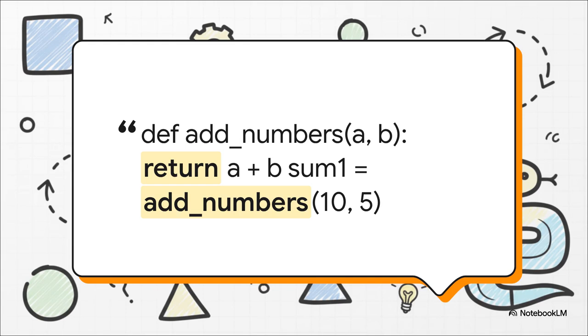It takes two numbers, adds them up, and then here's the key part, it returns the result. This is so cool because it means we can call the function and actually save its output in a variable, just like we're doing here with someone. The function does all the heavy lifting, and our main program gets the final answer to use however it wants.